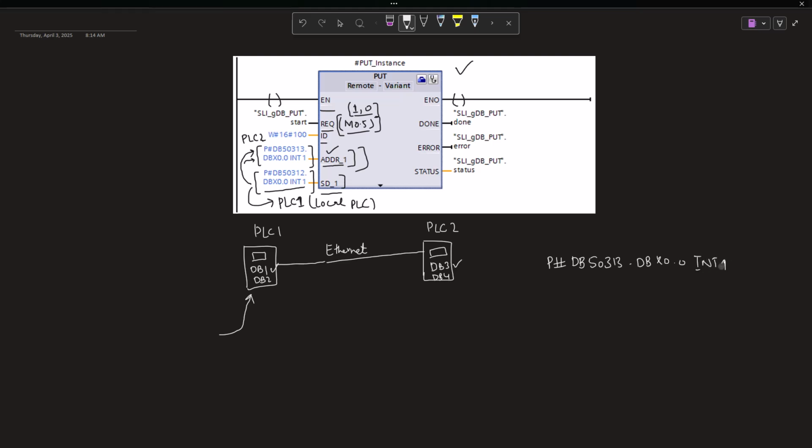Well, the content has been copied to this data block in the remote PLC. Remember, this is in the remote PLC. And on the other hand, the contents that has to be copied, well, the address is DB50312.DBX 0.0 INT 1.